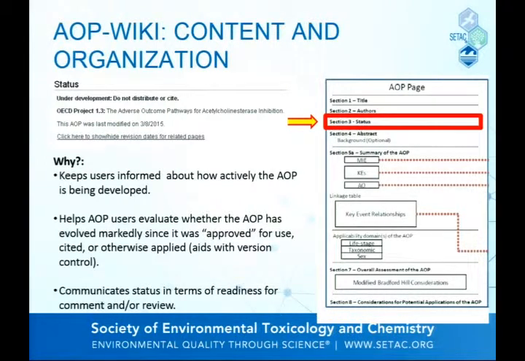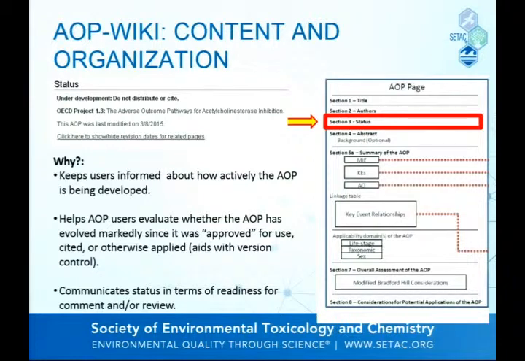The status, right now, you can see it says under development, do not distribute or cite. So that goes up automatically when a new AOP gets created. And the reason for that is that authors were worried about this whole idea of putting my work out for the world. One of the earliest concerns was not getting scooped, which is now coming up. But the earliest concerns were, if I'm not done, and somebody goes and uses this thing, I don't want to be responsible for them using something that I'm still in the process of working on. So that was why we added that.